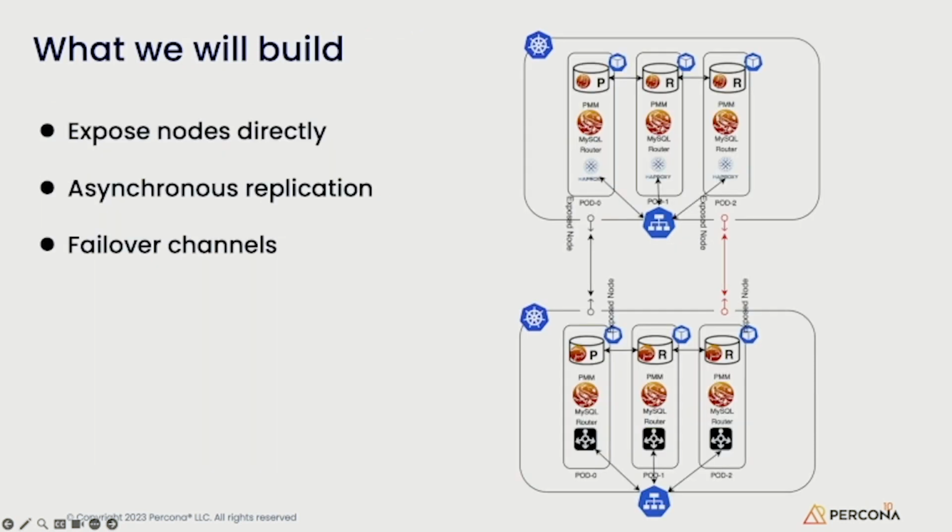So what we are going to build in the exercise is this. We will have the operator deployment for PXC technology here, and the group replication here. Mainly we will create one node first, then take the data out from the source, that is the PXC, and then build asynchronous replication between the clusters, in order to keep the new solution up to date with the data until we do the switch.